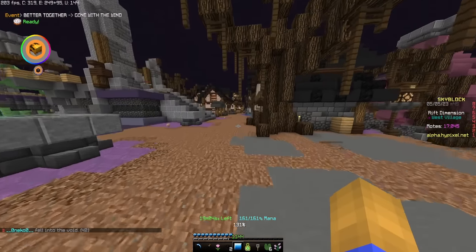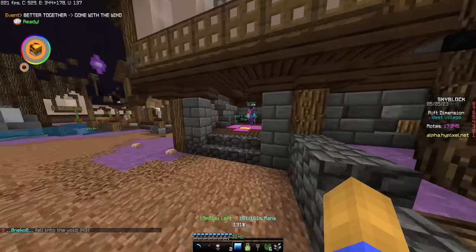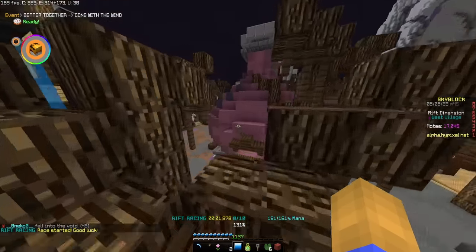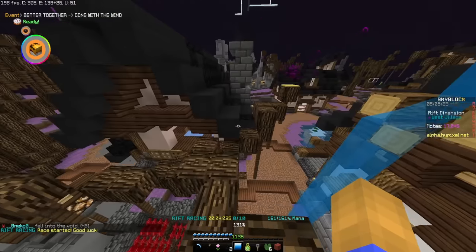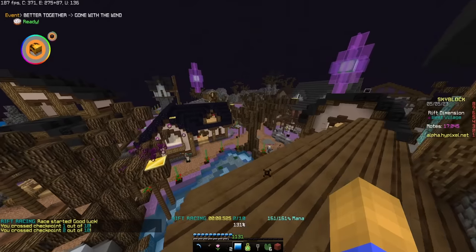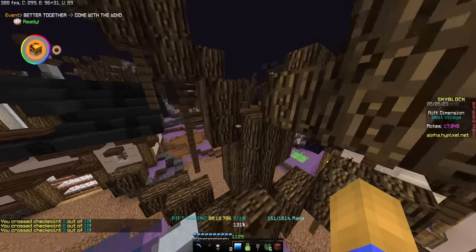The next thing you're going to run into is Gunther's Race. It's going to be this first house on the left. You're going to hit start racing. You're going to run up, run out, come this way on top of the roof. And you're going to hit these checkpoints in order. Come that way.